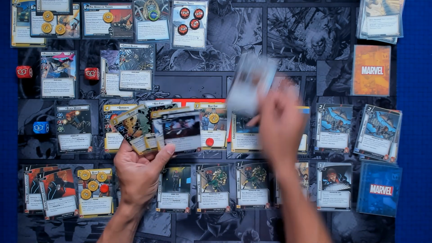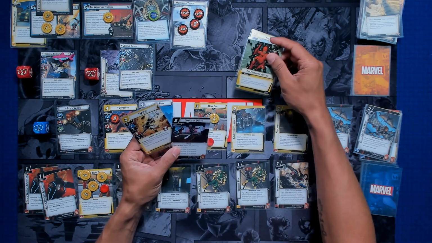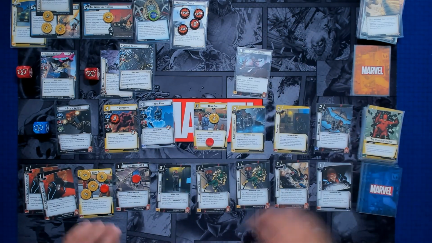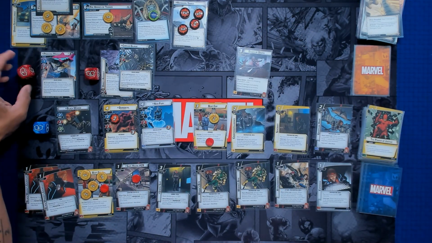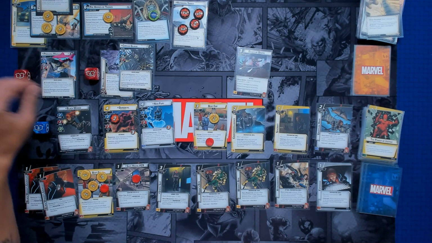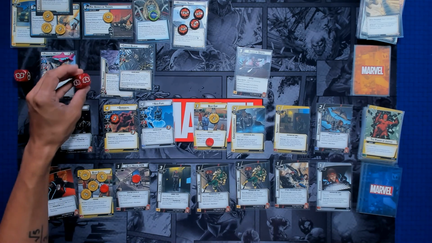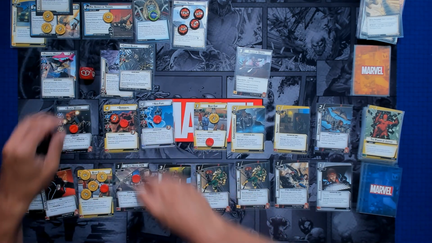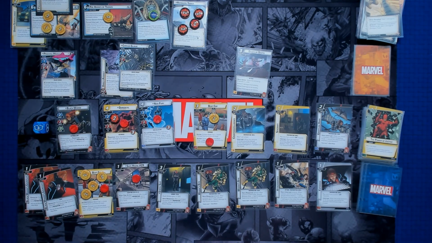Let's discard Lockjaw, Foiled, and the Power of Justice to do Dance of Death. It's going to do 1, 2, 3, and then 3. She'll hit for 2, he'll hit for 2, he'll hit for 2, done. All right. We had a lot of cards out there.